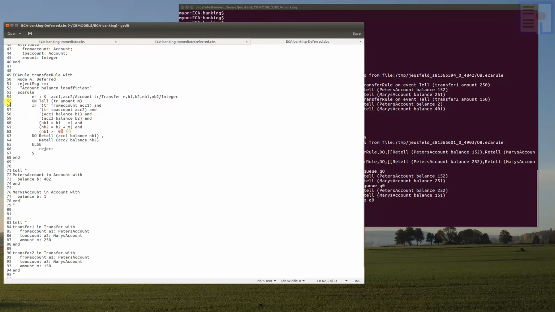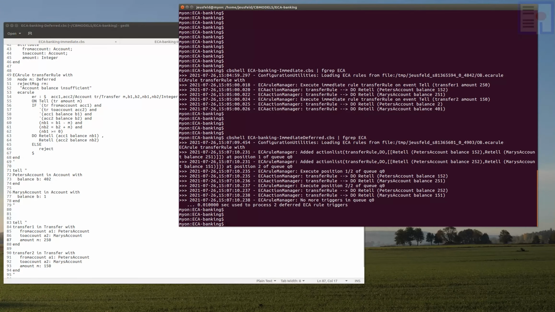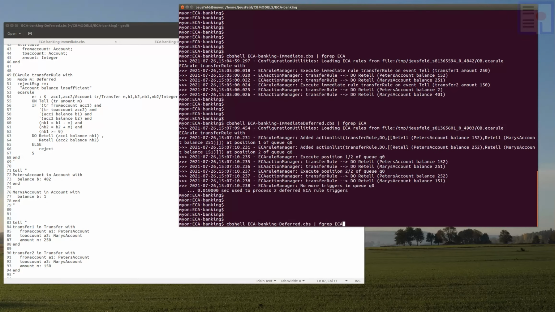Since we did not yet execute the if part, when we execute the first event for this tell here, then we will change the database state, and then the next event will be executed, this one here, and then it sees already the new database state. Let's see whether this is actually done.